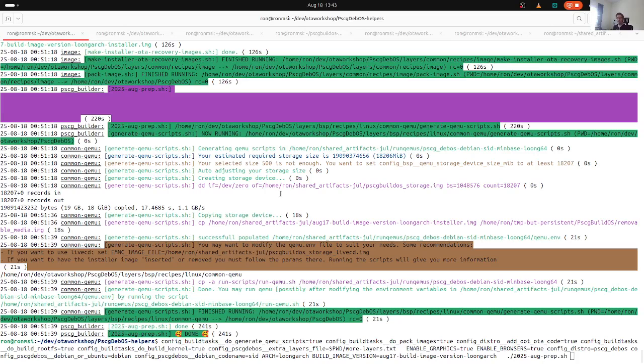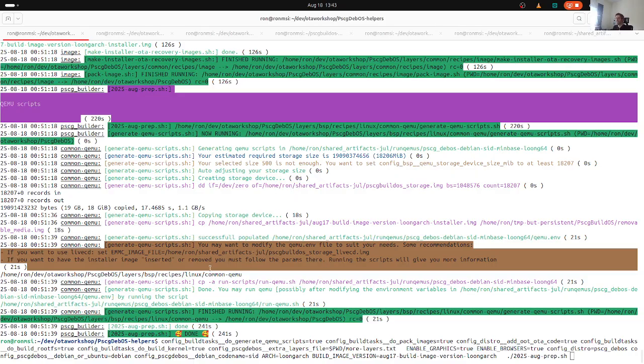So the objective of this one is to show you what happens when you build seed on a Debian port. I actually recorded a 1-hour video about it, really talking about the build system, the PscbBuildOS, and I didn't see that PipeWire stopped the sound, and that it wasn't capturing the entire screen. So now I'll just make something shorter.